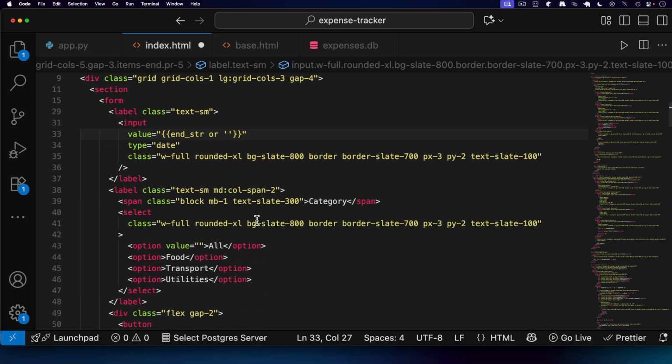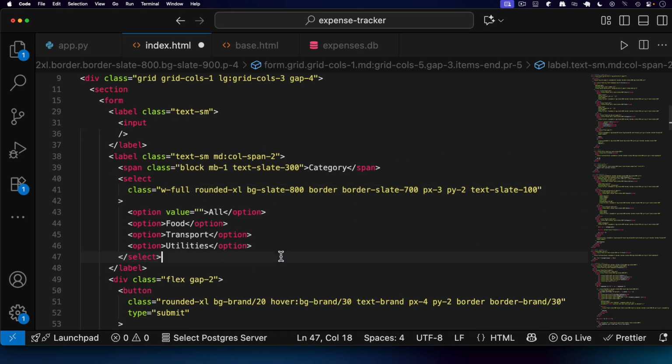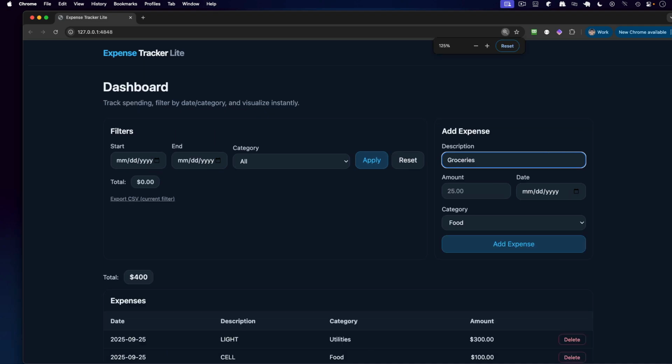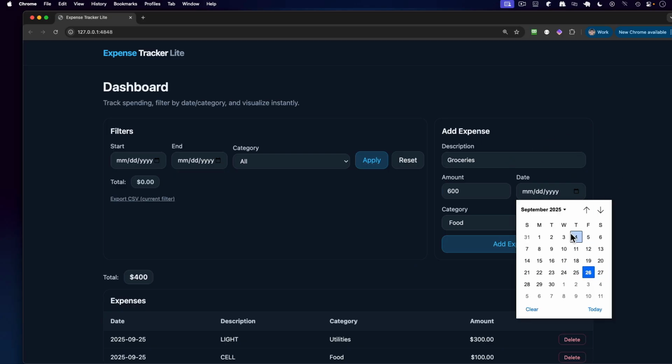We have to work on getting these categories here. We'll make a lecture for that. But right now, let's see if this actually works. So I'm refreshing. Let's add another expense here. So let's just add groceries. Let me make this a little bigger so you can see. Groceries, let's say around $600 for the whole month, depending where you are. If I'm in the Caribbean, this should be enough.